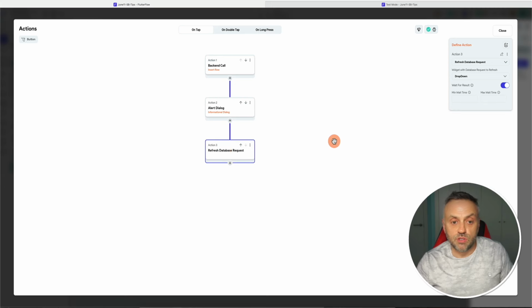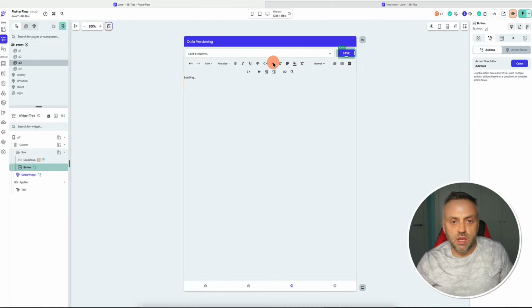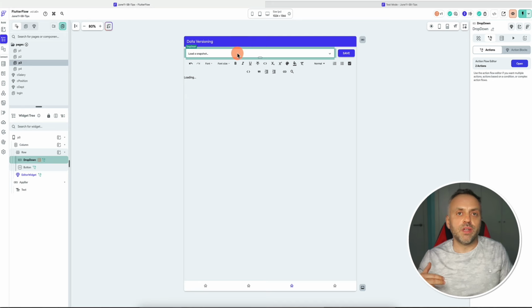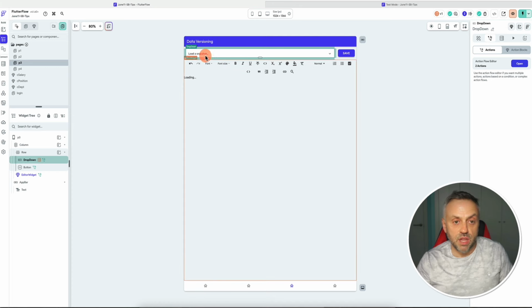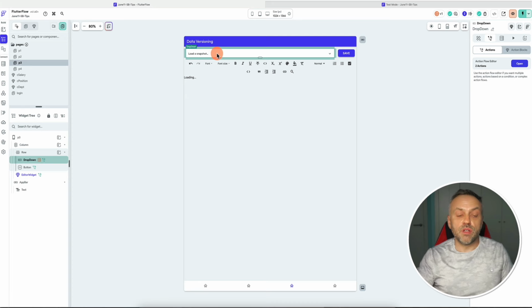And we are also refreshing the database request, so that way our dropdown is refreshed and has that newly created snapshot as part of its options that are displayed whenever you click on this. Okay, and that gives you this really nice versioning functionality for this Quill editor widget here.